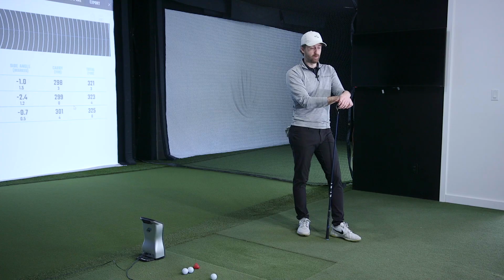No, this is good. Guys, it's a way to save yourself some cash but make a big impact in your game. That's the punchline here. People are always saying, what's the cheapest way to improve my game? This is probably it. Yeah, I agree. In order to dial yourself in and get your ball flight where you need it to be, this is probably the lowest of the low-hanging fruit. Couldn't agree more. Definitely.